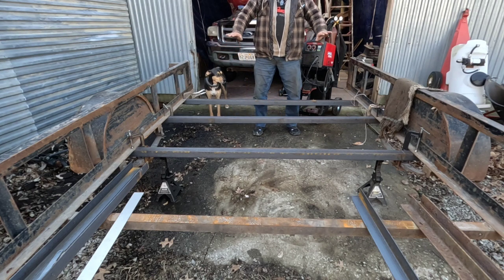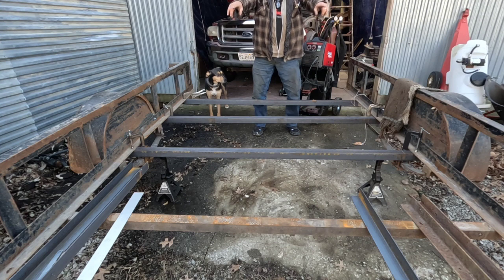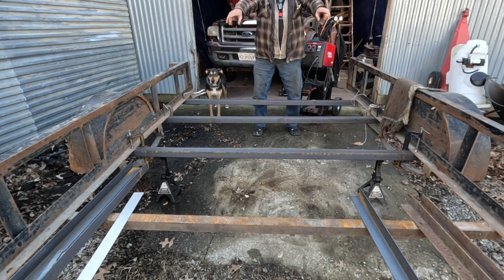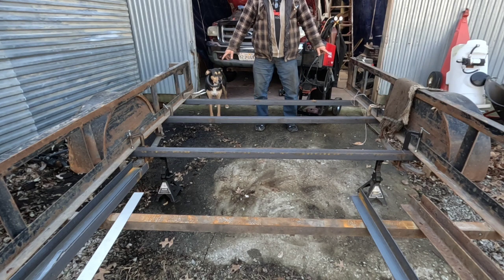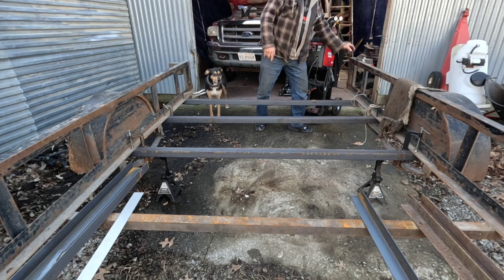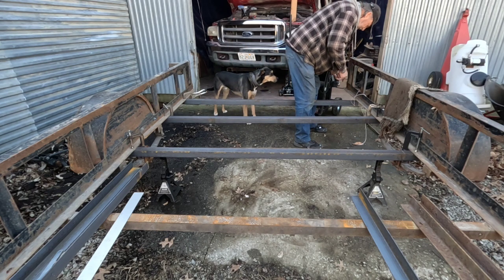And then I'm going to take my tape measure and come back here and re-measure, make sure my distance, which I think is 76 inches. I'm going to come back here and do my 76 inches, and then I'll clamp the rest of the way down.